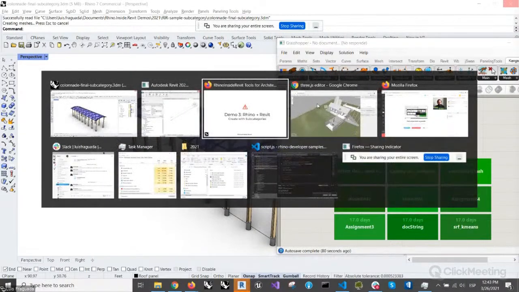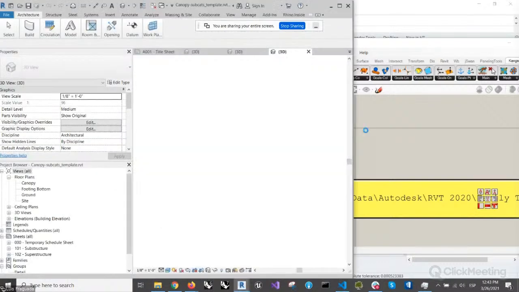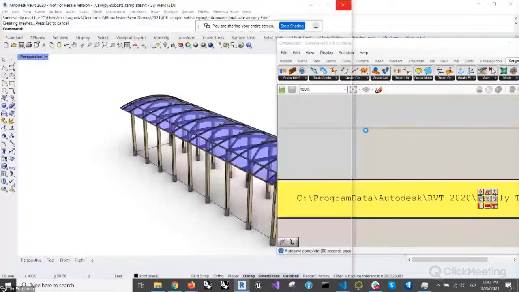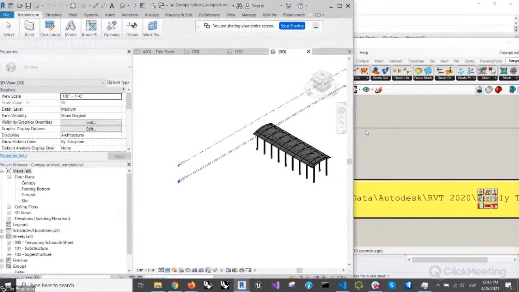Let's see, what do we get? Do I have something in Revit? Here we go. There we are. All right.